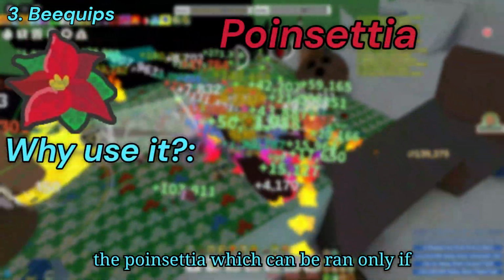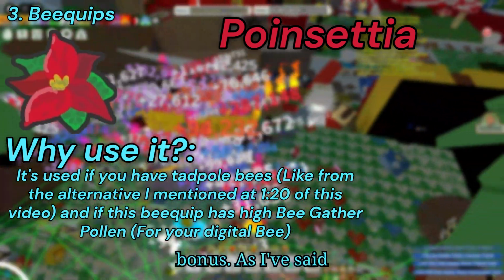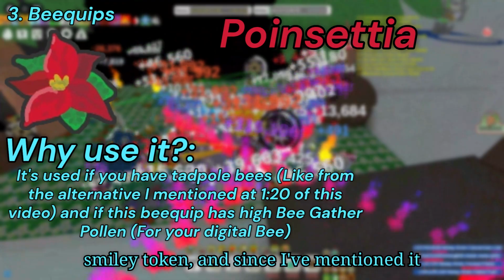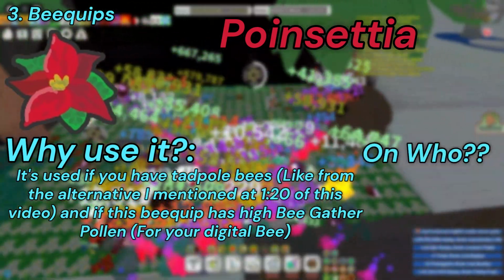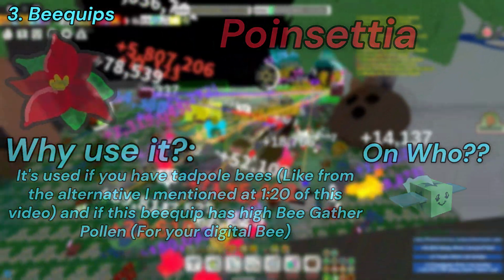Next is the Poinsettia, which can be run only if it has a very high bee gather pollen high bonus. As I've said before, this enhances Digital Bee's Smiley token, and since I've mentioned it so many times, I think you're starting to understand that Digital Bee is very important in White Hives. You can use a Poinsettia on any of your tadpole bees if you have them.